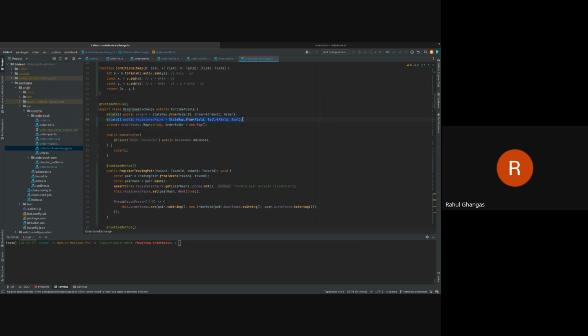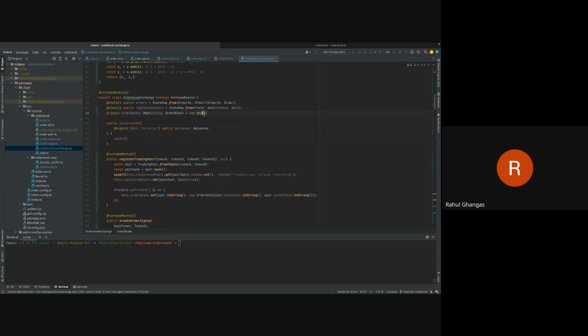And we have registered pairs, which define whether a pair is present or not. And then we have the order books, all the order books that exist. This is the trading pair and the corresponding order book. We store it here, but it is only used out of circuit to reference different order books, because obviously we cannot prove a map.